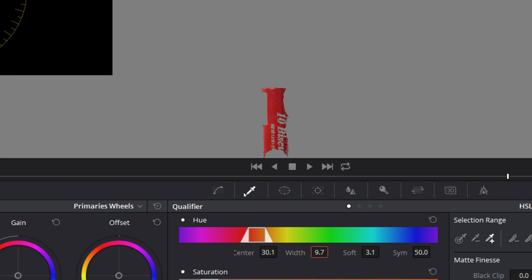This is your width. This is how wide it is. Your center is where it exists exactly in what color. Look at that dissolve away as I move it. So I'm going to get it centered on red there, keep it there. And softening falls off the left and right hand side of this width here.